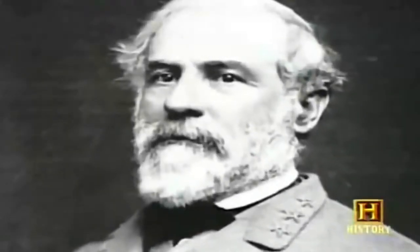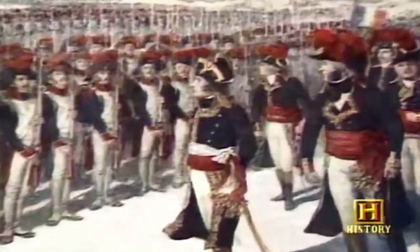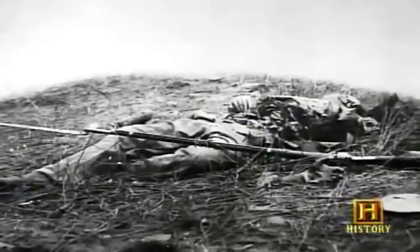The generals on both sides were indoctrinated with the tactics of Napoleon. Now, what Napoleon said you must do is line up all your troops in a row, cheek by jowl, and have them march in order toward the enemy, drums and bugles blaring, fire one volley, then fix your bayonets and charge. That dissolved very quickly when you can sit back behind a stone wall and shoot at somebody 500 yards away and knock them down. And they won't even hear the shot fired at them before the round hits them.